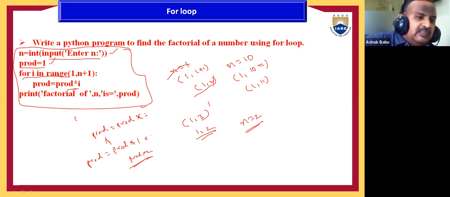n equal to int of input of enter n. First, let us assume product equal to 1.